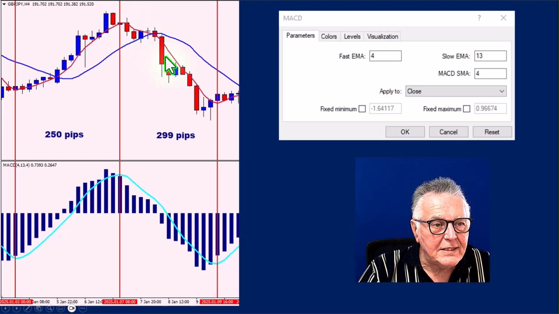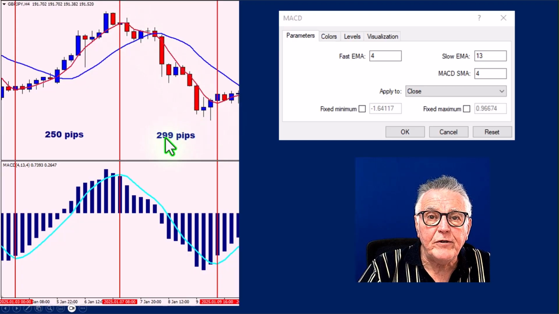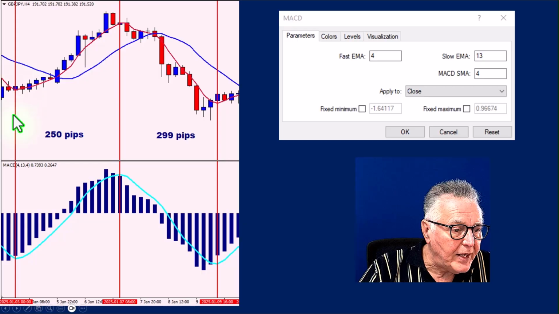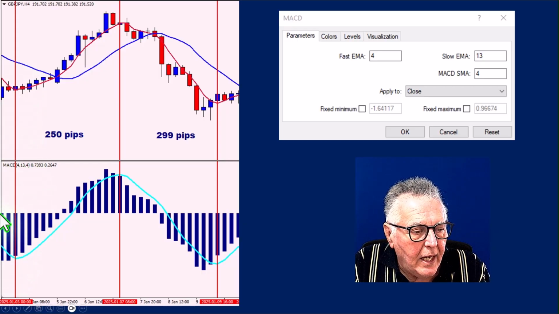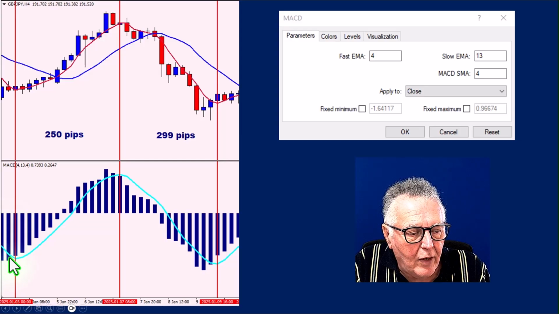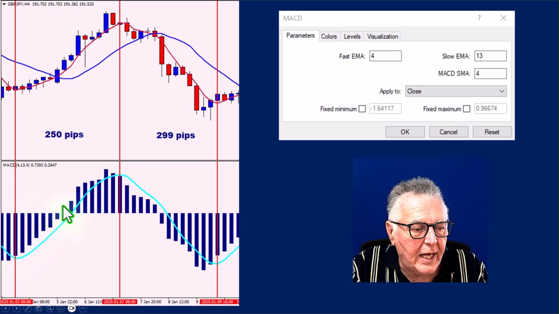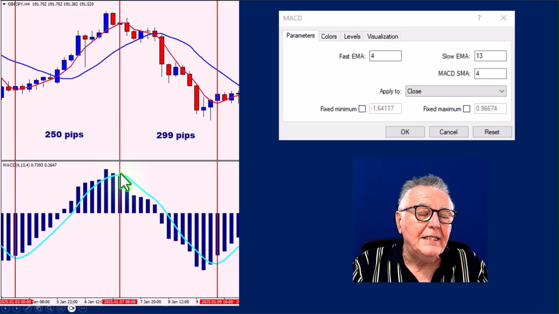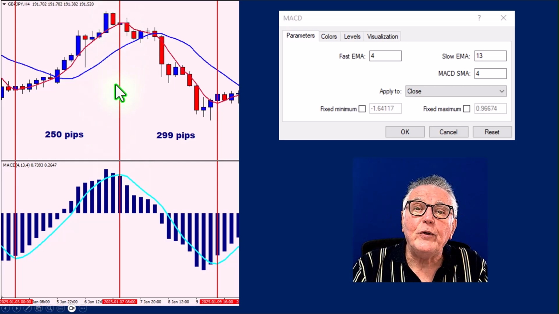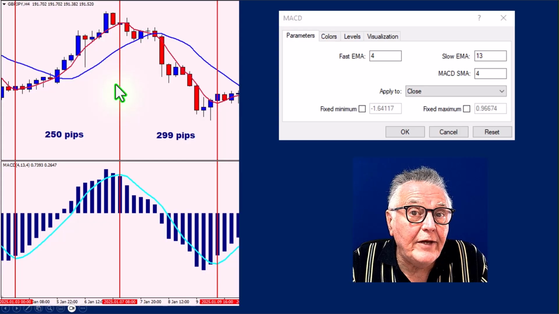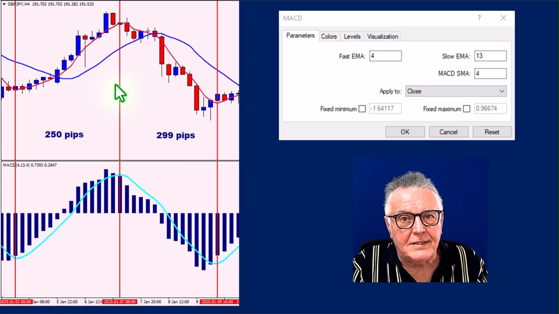And can you see the size of the trend? Almost a 300 pip trend that it caught for you. Now the same thing happened here. There you can't see the divergence that well, but you can see how it started converging. That is where you enter, and it just kept on diverging as it crossed over. And only when it starts converging again, that's when you exit. So this thing gives you entries and exits.